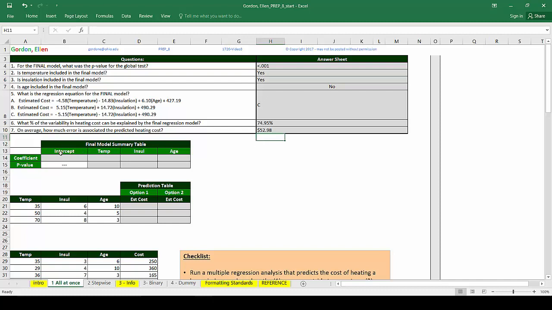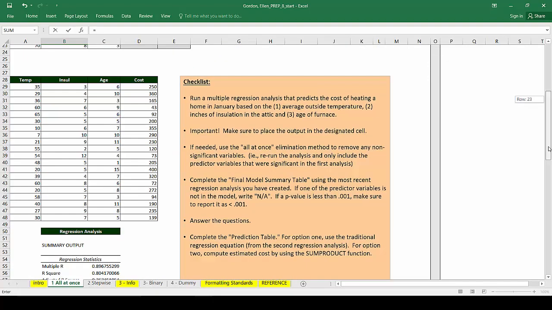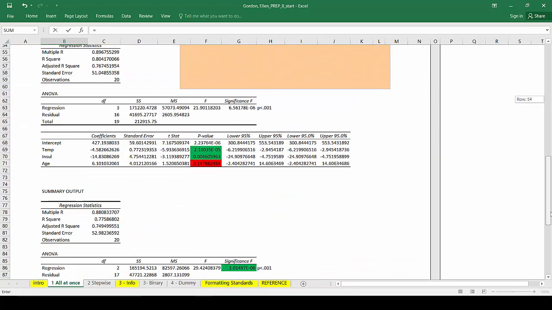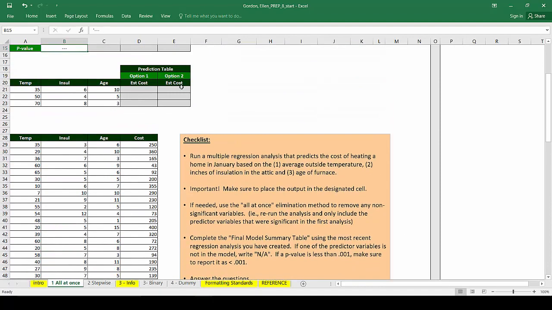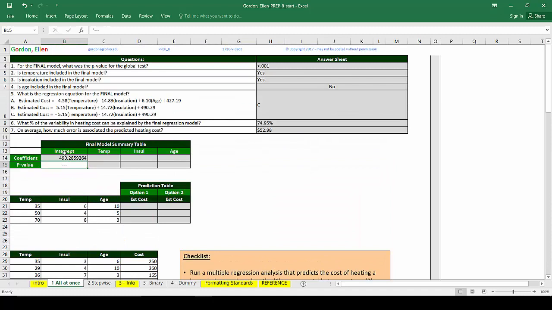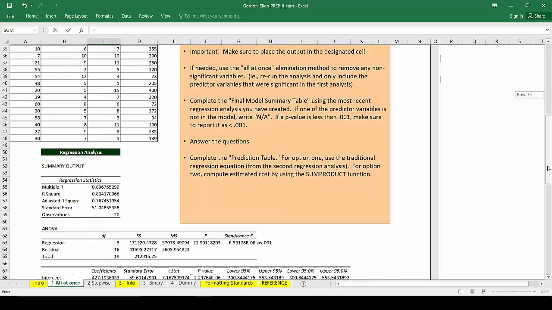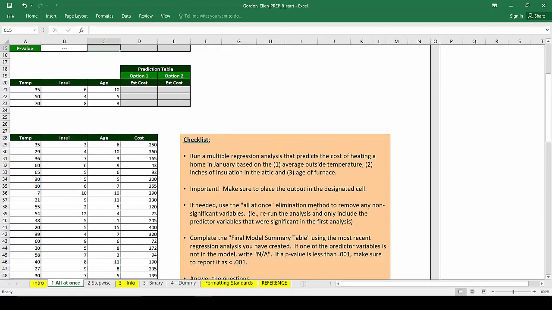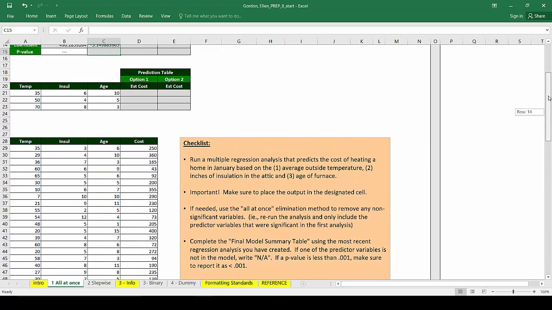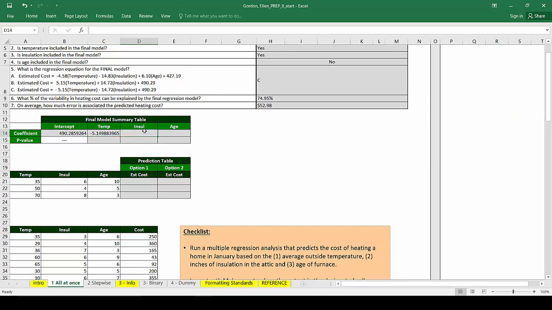Now I'm going to complete the final model summary table. I'm going to do this by referencing the cells in the output. First, I'm going to indicate what the intercept is. Next, I'm going to indicate the slope for temperature, and the slope for insulation.